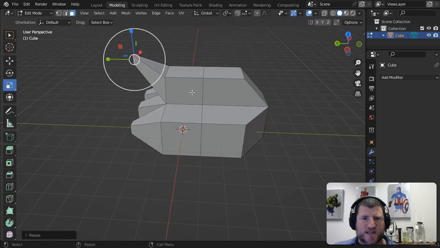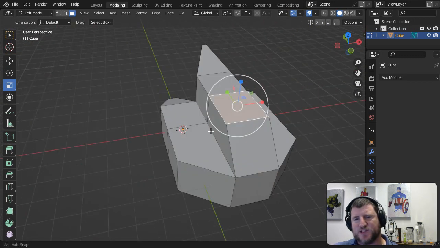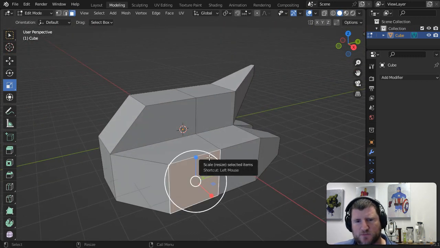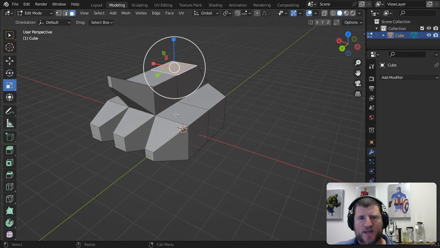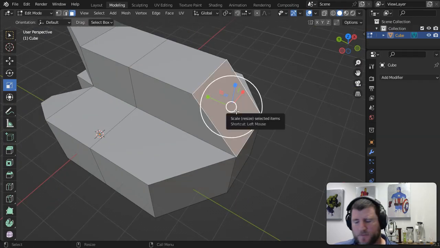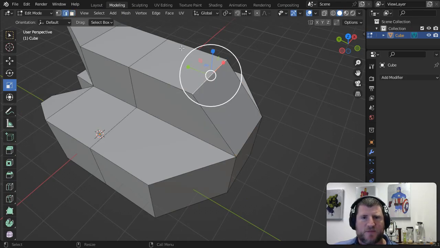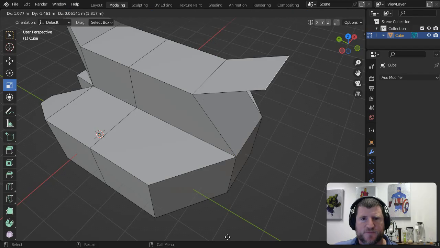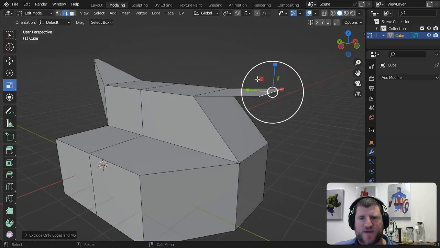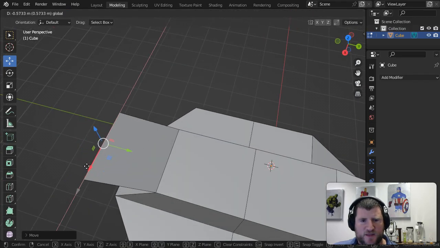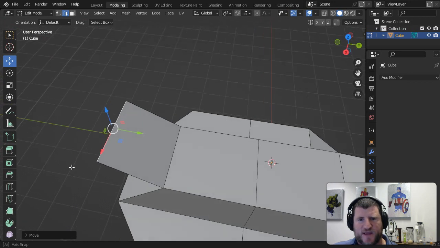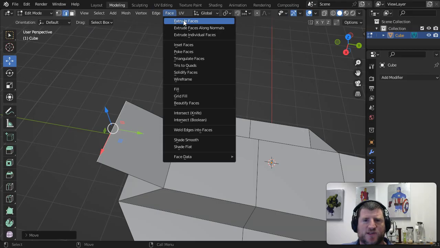Now, you can extrude faces, and that's pretty easy. You can also extrude edges. And this is not something that we're going to do as much of, especially in this class, just because of the nature of the way that we design. But there will be times where you need to come in and you'll grab an edge. So you go to Edge Selection, you'll grab the edge, then you go to Edge and Extrude Edges. And that does the same thing as the face, right? It creates a new edge and it connects the two edges together with another face. It's not something we're going to do right now. For the most part, we're only going to be using the extrude faces.